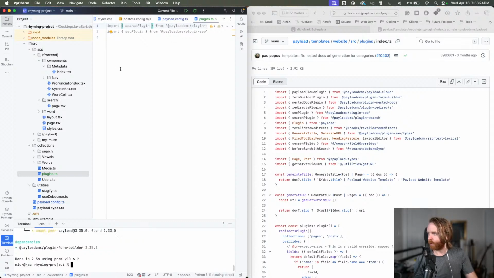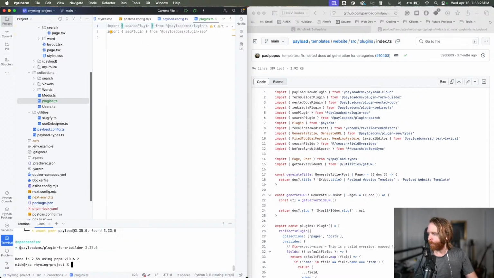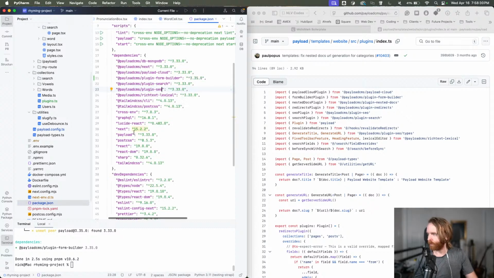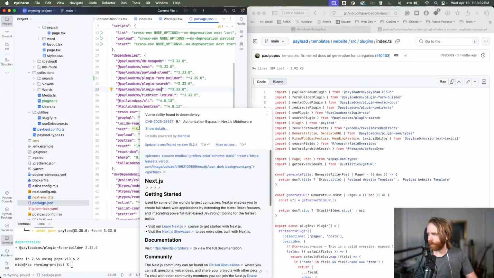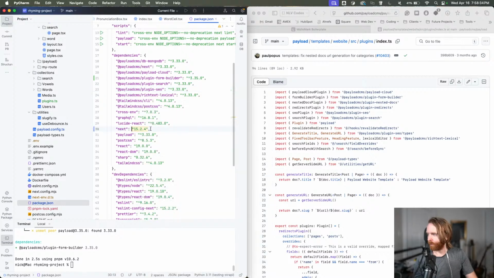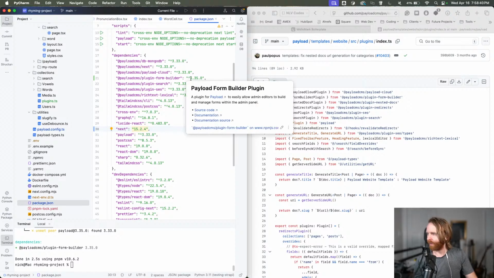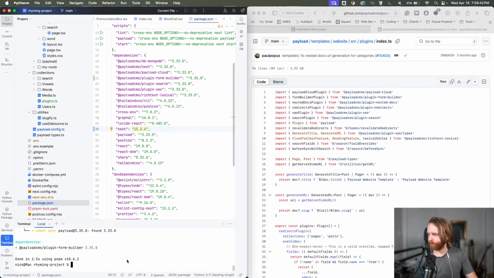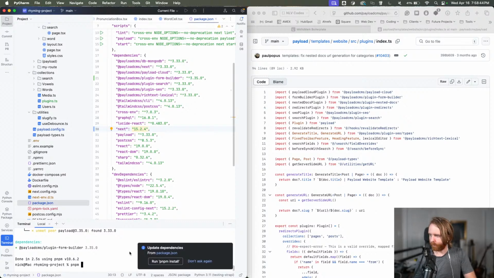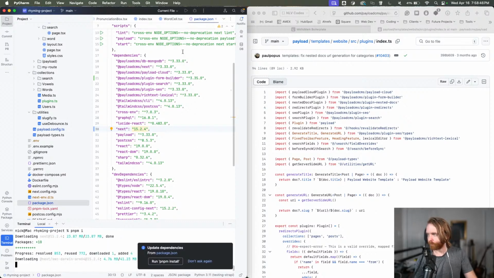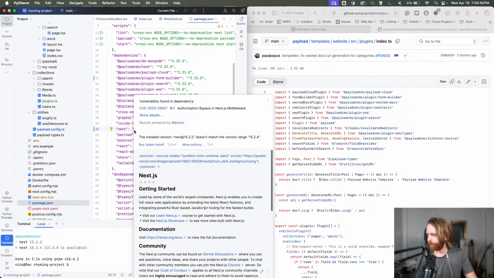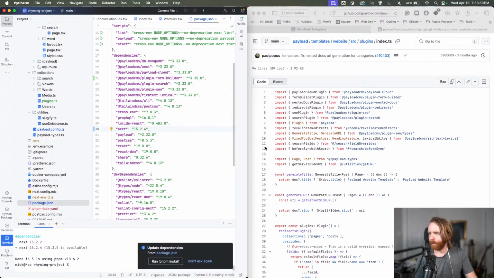We'll let that install, and then if I go to my package.json, I'm going to make sure that this installed correctly. We'll go ahead and update our version here. Form builder 0.35. I think this should be okay though. We'll just do pnpm i to get our NextJS back up to speed.